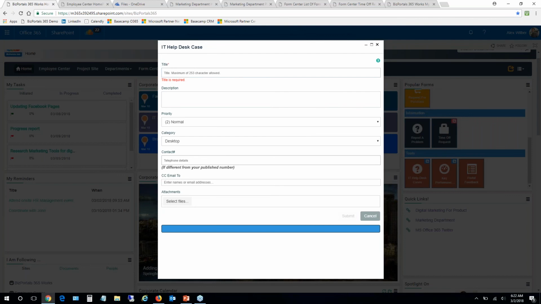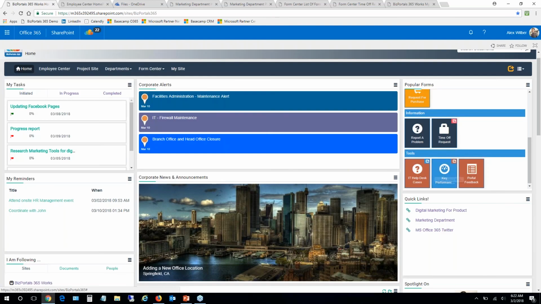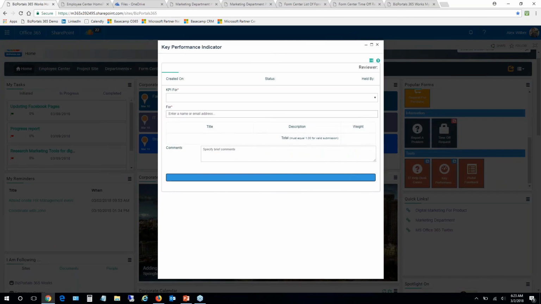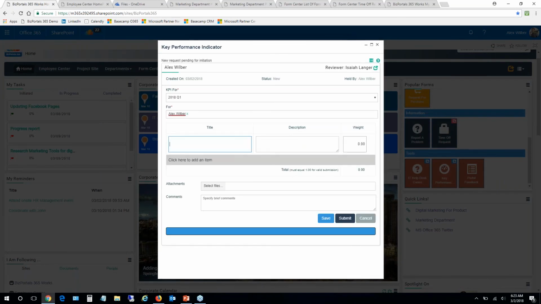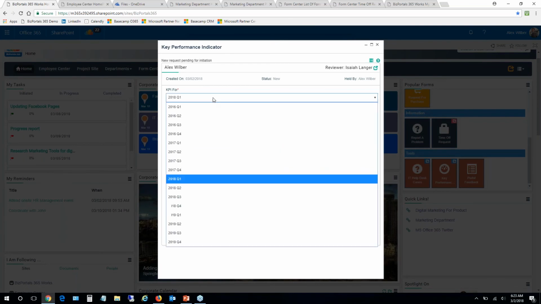With this, just think about it for business process automation. If you're able to digitize all these processes and enable workflow approval cycles, that's a great win for your business operations, right? So we provide some time off forms, reimbursement forms, IT help desk, out of the box. We have all of these forms, but we can certainly work with you very quickly and change these. We do understand that you might have your own needs.